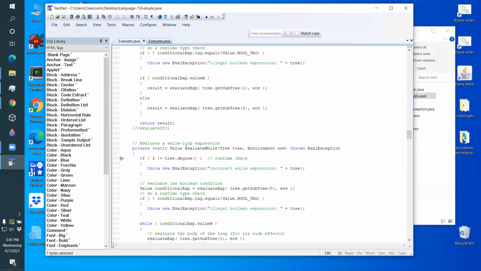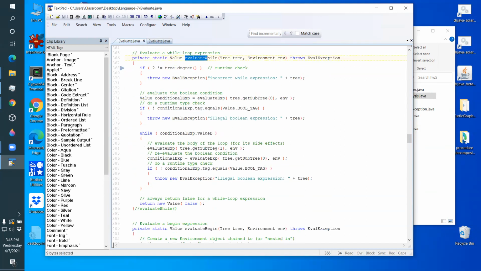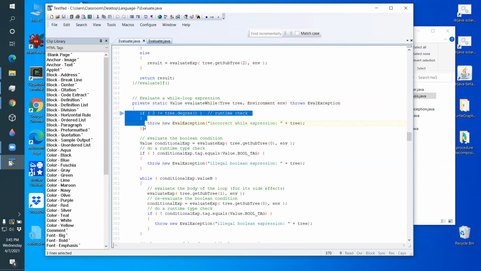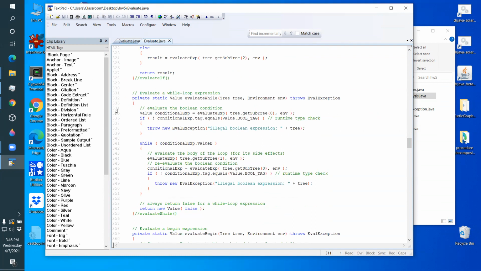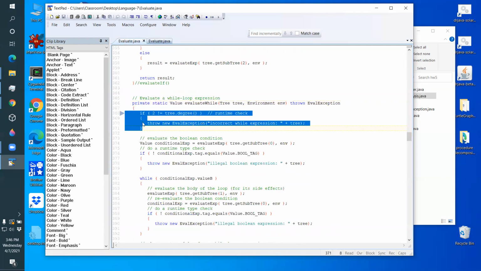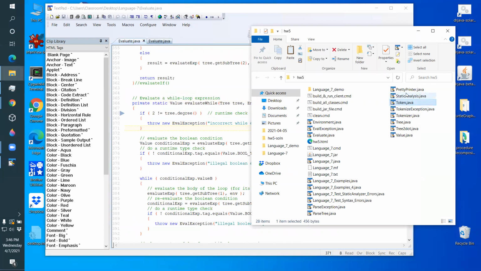Then there'll be a method analyze while. Notice that while, first thing it does is check for 2 branches. A while statement should have 2 branches, the Boolean part and the body of the while loop. In the new evaluator, there is no check for 2 branches in evaluate while. That check for 2 branches will move from evaluate into the analyze program.